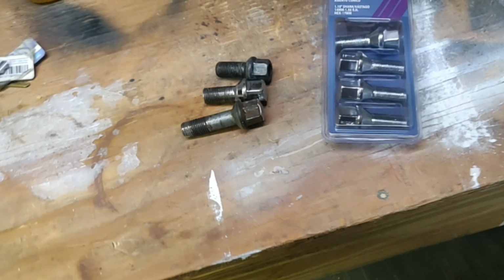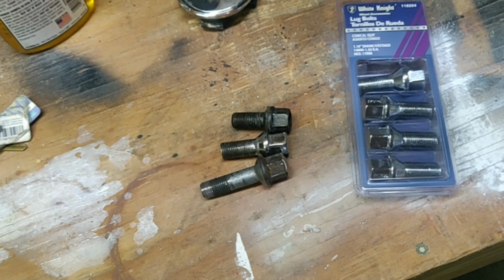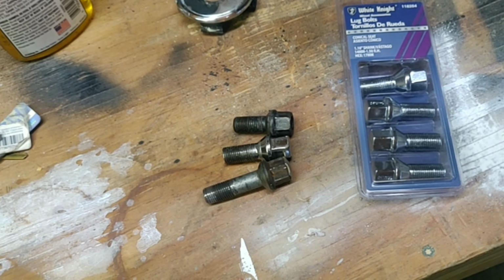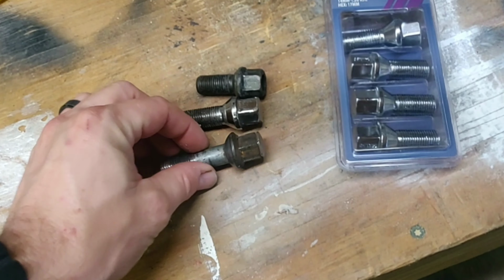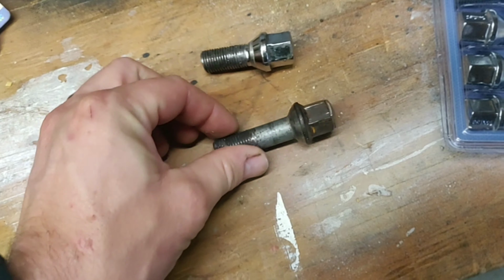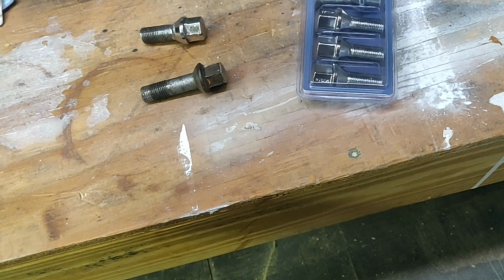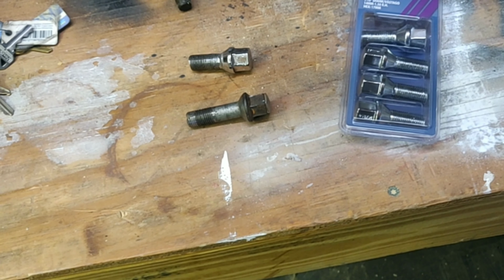Always check your bolts before putting on aftermarket rims, because Mercedes, whether it's the Mercedes brand or somebody else who created the rim, they use a lot of different lengths on their bolts, and so you've got to make sure you have the proper seated bolts. You can see here these ones have that lip just like the ones I pulled out, and so you want to make sure you have the same type of seated bolts and the proper length. Alright guys, let's get back. I'm going to put the right bolts in, and then I'm going to show you guys the car.